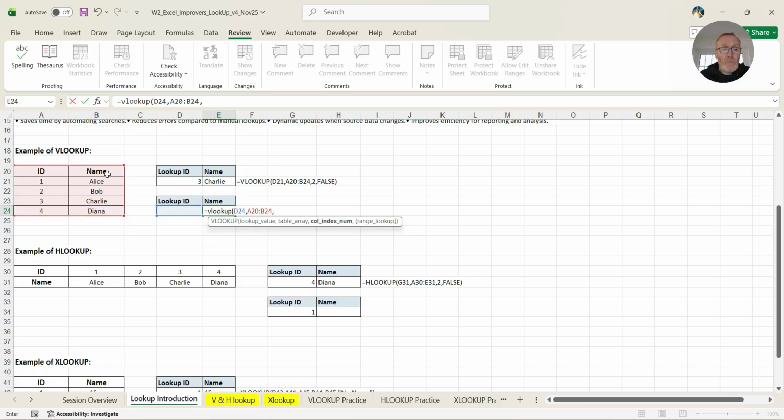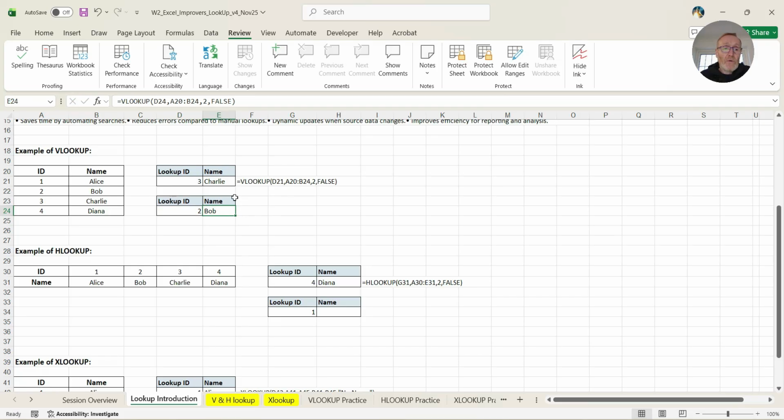Well, that's column 1, that's column 2, so we're after column 2. And we want an exact match, which is false, so we'll write false there. Close brackets, and it brings an NA, and that's because there's no value in there at the moment. But if I put in number 2, we should see it change to Bob, which it does.